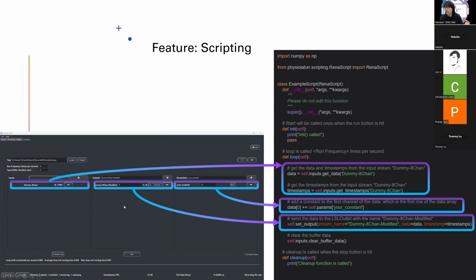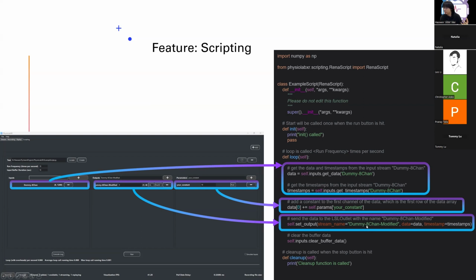Finally, we set the output. So after we modify the stream in real time, in a real world scenario, this could be a filtering process. Okay? I get multi-channel stream input from the live stream layer. It could be EEG. So in the loop function, I want to run a real-time signal processing pipeline to remove the noise or artifacts.